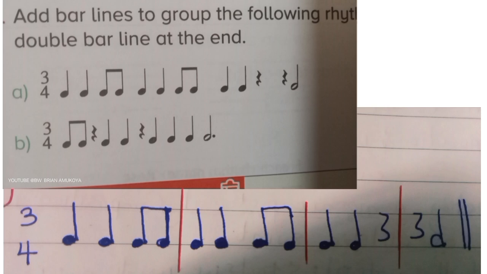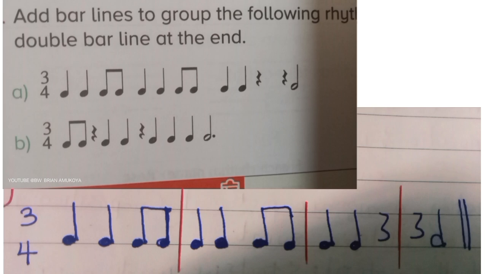So I'll work out the first part, and you will assist me in working out the fourth part. So there we have been told to add bar lines, and the time signature we have been given there is 3/4. That means we are supposed to have 3 crochet beats in each measure. So the first one is a crochet, correct? The second one is a crochet, and the third one, there are 2 quivers which have been beamed together to form one crochet. So I'm going to put my bar line there.